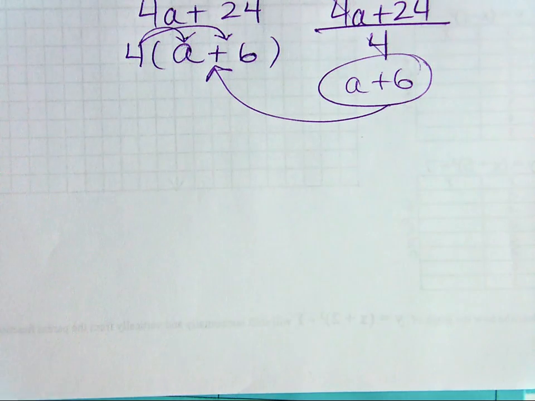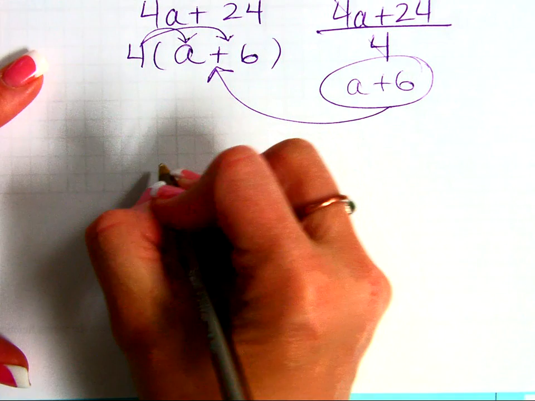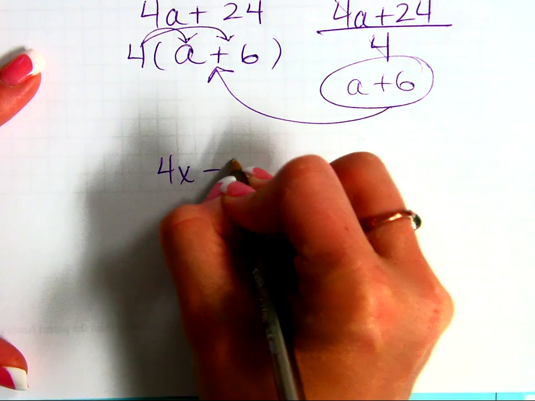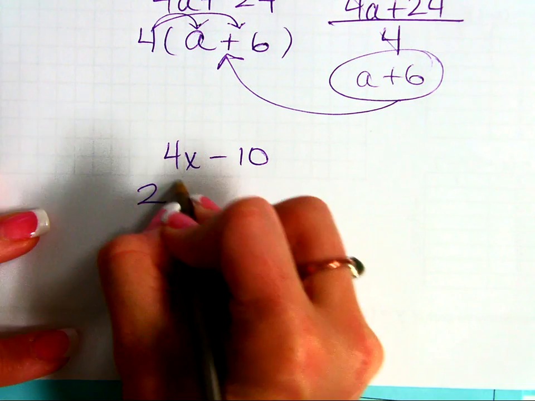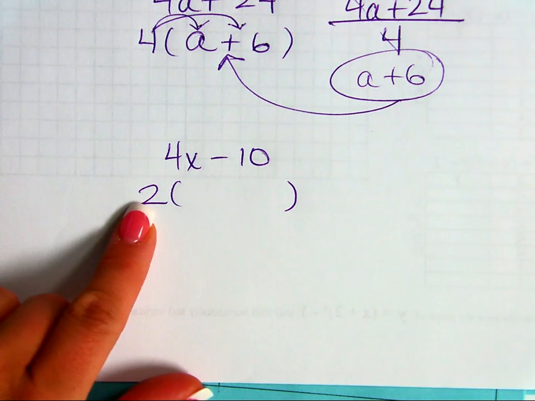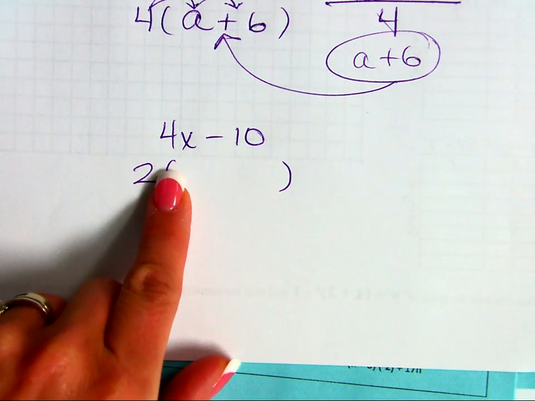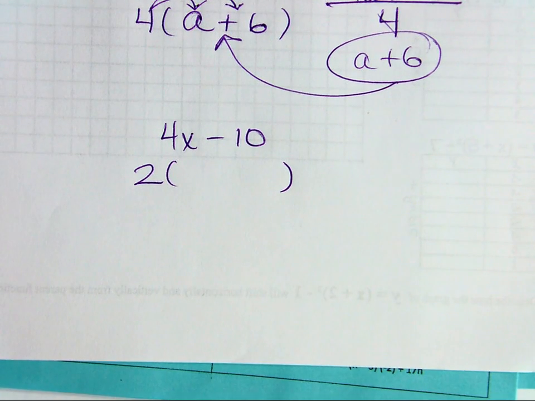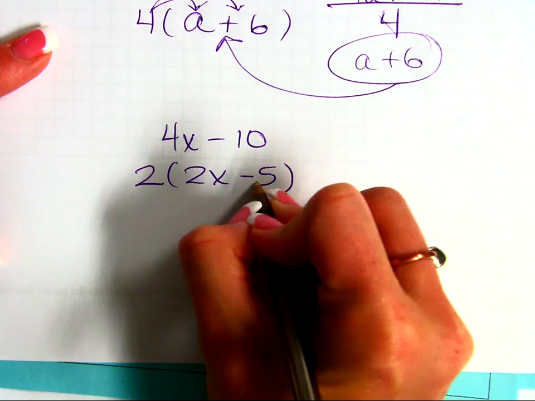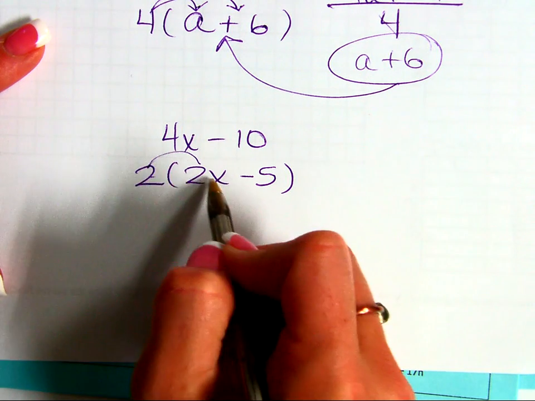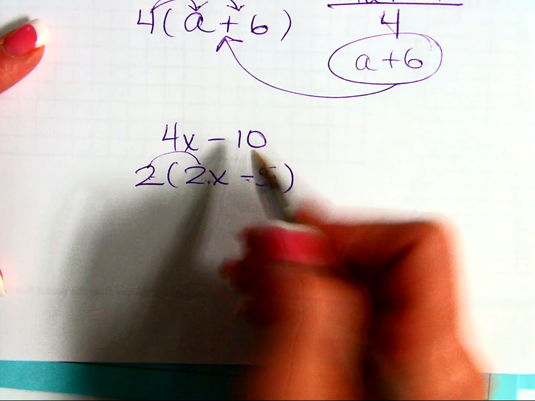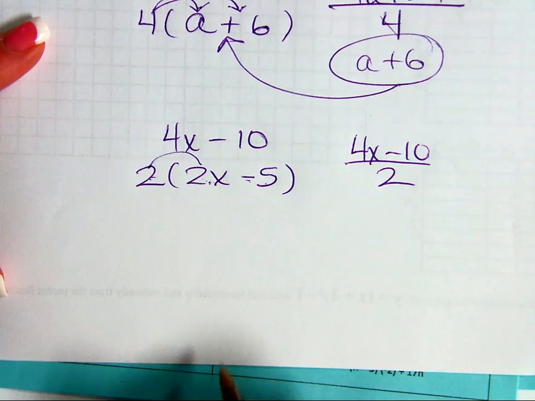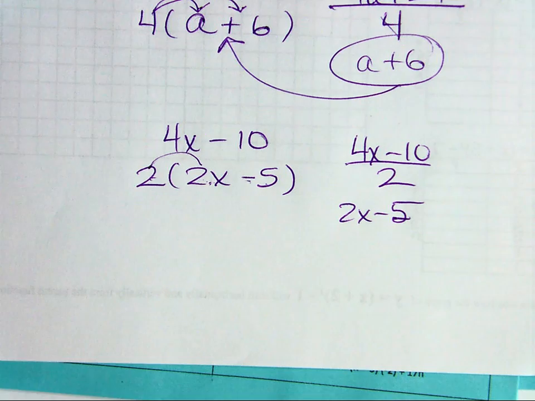So if I start out with, let's say, what's another problem? If I take 4x minus 10, what number do they both have in common this time? 2. A 2. So I'm going to pull that 2 out. And what expression would I need to multiply by 2 to get 4x minus 10? A 2x minus 5, right? Because I said 2, the only thing that's going to give me that is if that's a 2x, and then 2 times 5 is 10. Or look at it as that, and doesn't that give you 2x minus 5? However you want to do it.